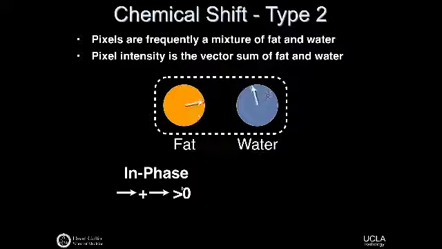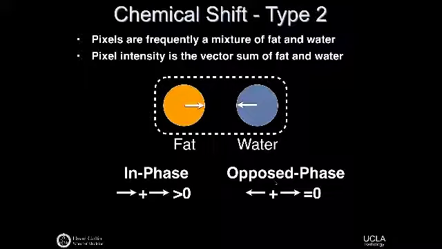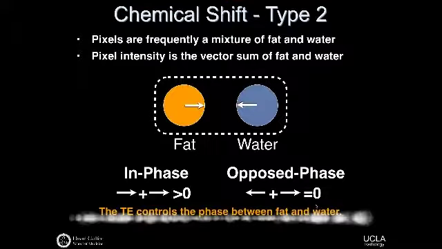So if we let them precess for even longer, but try to capture an image at this point in time, now I have fat and water out of phase with one another. They're going to be coming in and out of phase at different points in time, and I can time my imaging experiment so that they're in phase or that they're out of phase, and I'll get very different image appearance in doing so. So when they're opposed phase and they're, say, equal in magnitude, then when I add my water vector to my fat vector, their sum is going to be something like 0. And 0 means no signal. So when the signals are out of phase with one another, I'll get a signal dropout. I'll get very little signal from those.